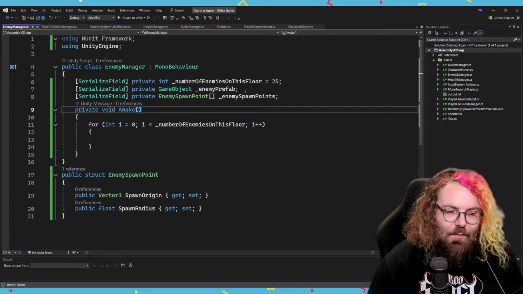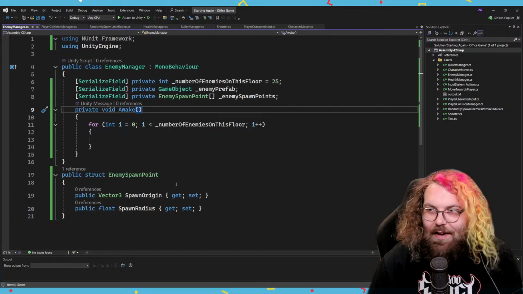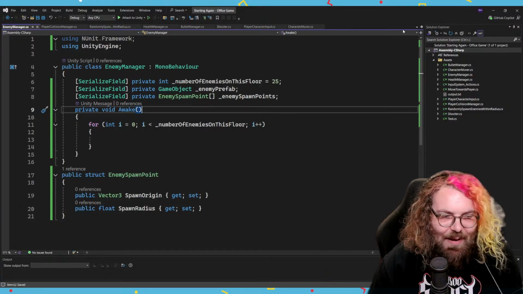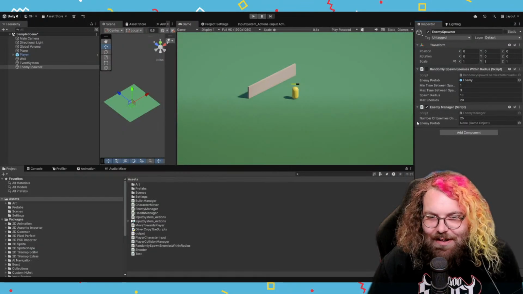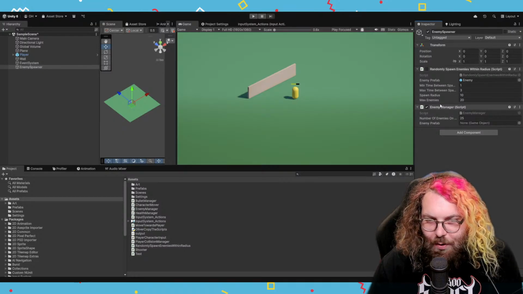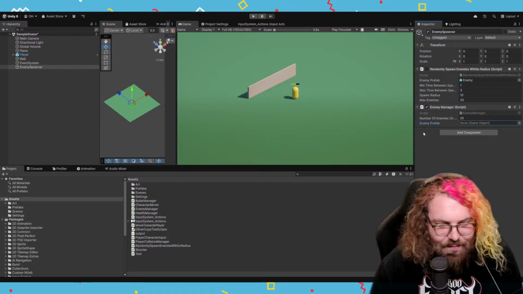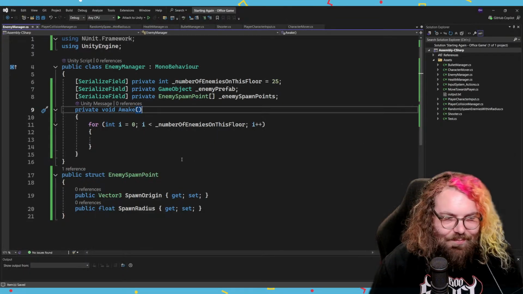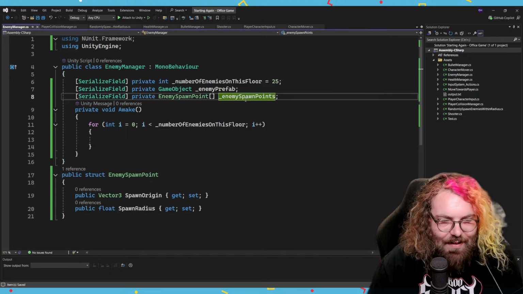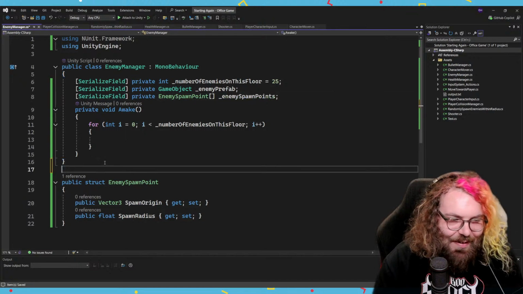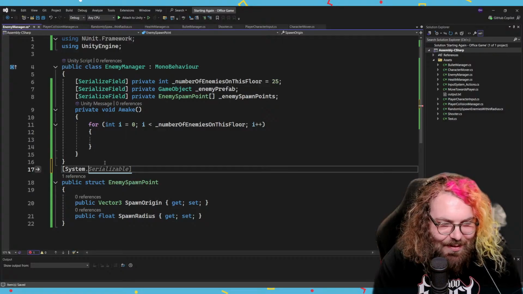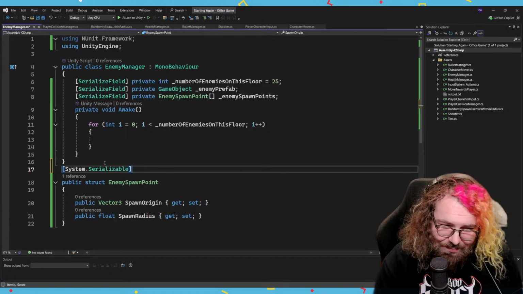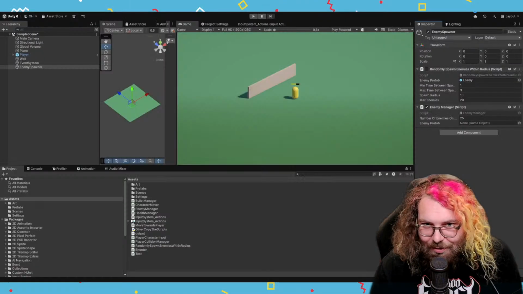Okay, so if I am correct and I have done this correctly, which is up for debate, if I jump back into Unity now, hopefully... no, it didn't work. So to get that to work, I think we have to go here and add System.Serializable, and then we jump back in here.